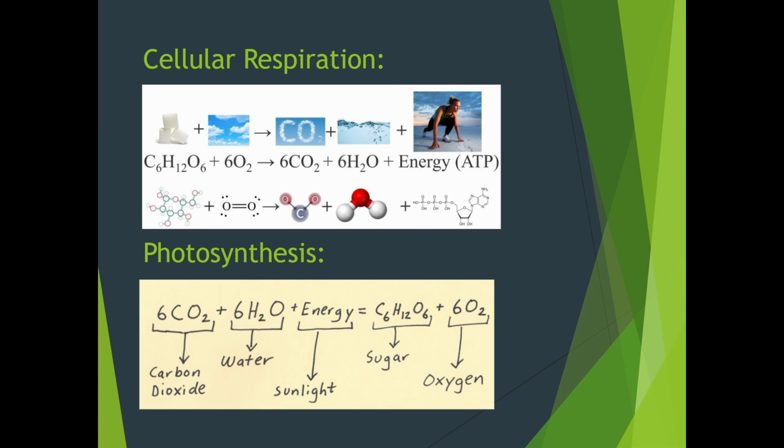Let's look at the photosynthetic chemical equation now. It's essentially the reverse of cellular respiration. So we actually begin with carbon dioxide, water, and the energy here is sunlight. And those things, when they combine together or react as the reactants, can generate sugar and oxygen. So photosynthesis generates oxygen, whereas cellular respiration generated carbon dioxide. So they both generate different respiratory gases, and one uses energy and the other produces energy. So they are counterparts of each other, and they exist within a cycle.